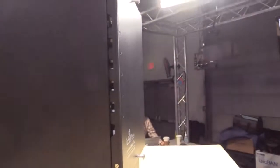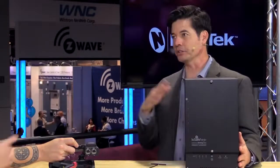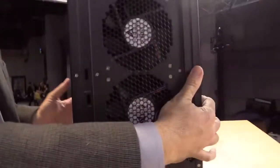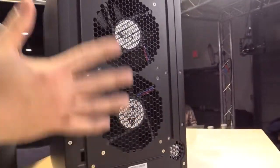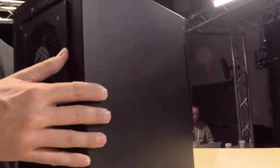What's tricky about ioSafe is how do you combine a heat-producing computer and a perfectly insulated box and not make an easy bake oven in the process? The product actually pulls air in the front and ejects it out the back through fans, just like a normal computer. Can you show us the back? Sure. Just like a normal computer, but during a fire, what happens is, I'll take the front off so you all can see.